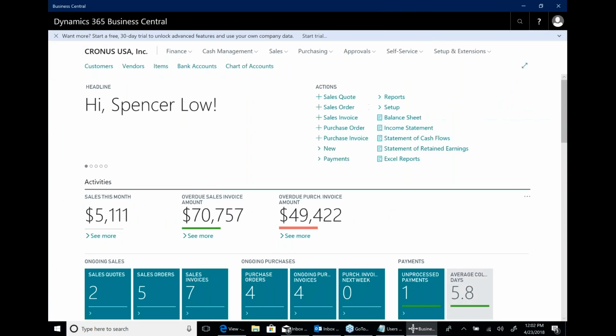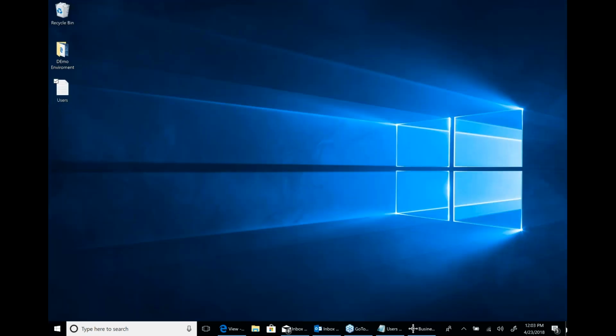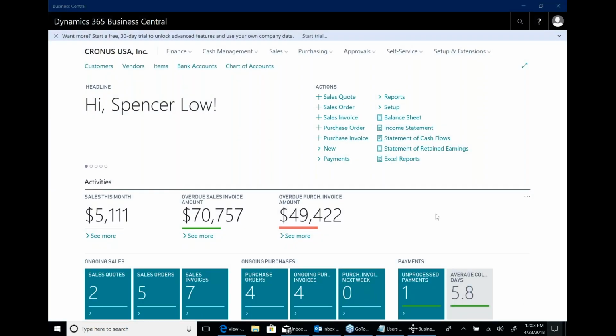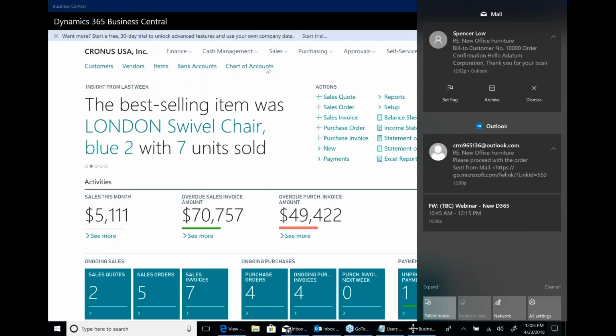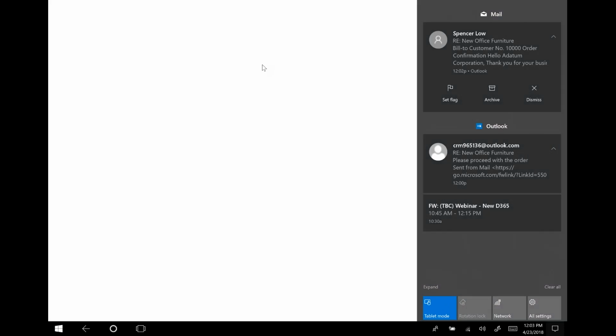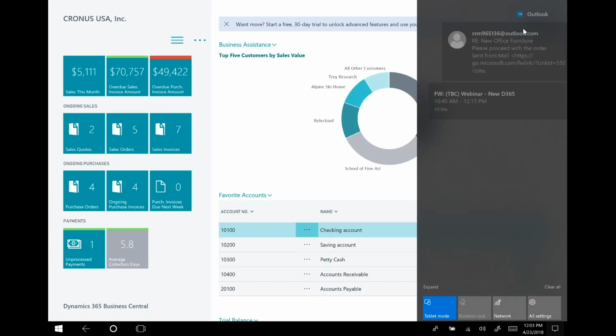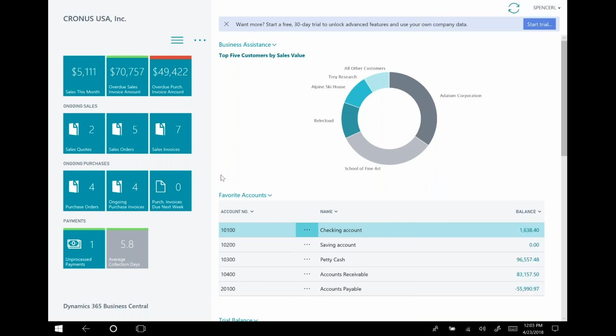I'm on a Surface today, so right now this looks exactly like the web client essentially. But if I go ahead and I change into tablet mode on my Surface, it's going to recognize that I'm now on a mobile touch device, and it's going to change the GUI interface to be optimized for touch. But all of the functionality that we had previously seen is available on the app. So you can actually run your whole business from an app or from a mobile phone.